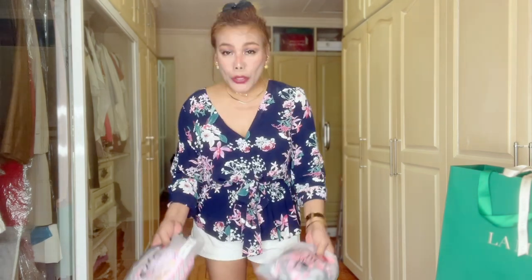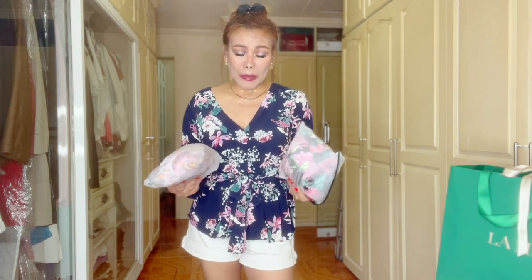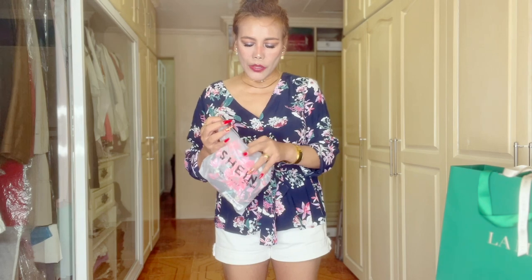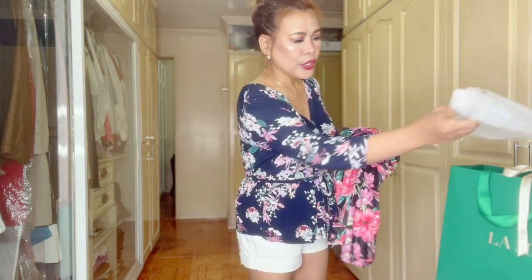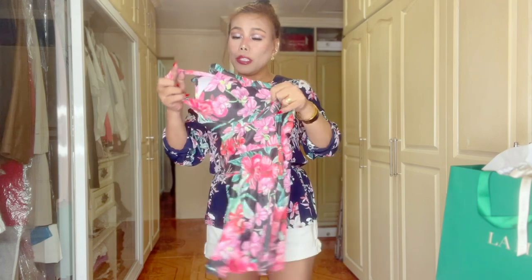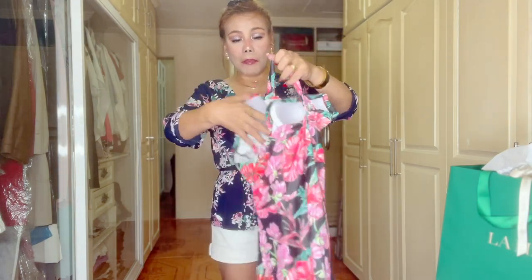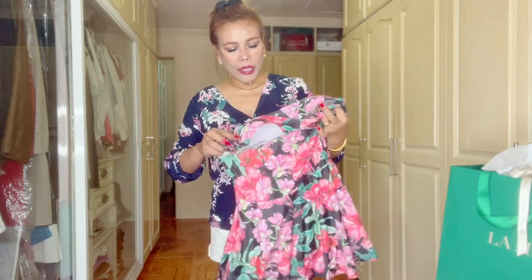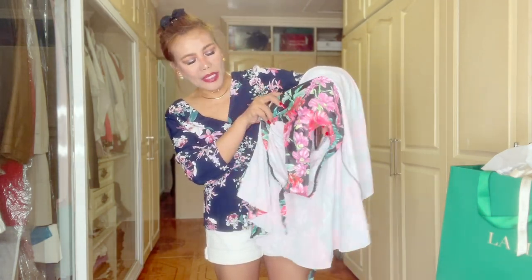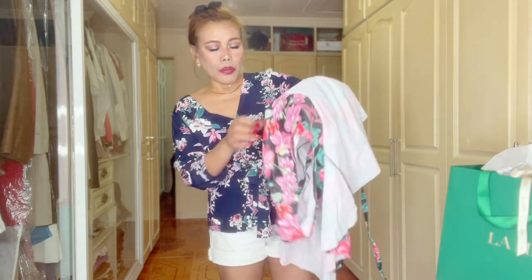So I have seven pieces in this bag. Medyo madami-dami ang gagawin ko dito sa dami ng swimsuit na to, but guys, these are pretty decent so kailangan i-share ko talaga, just to give you an idea on maybe what to buy for your swimwear. So this is the first item — I think the size is medium, because the last time I bought large and they looked big on me. So ito sya — it's floral. Tignan niyo yung likod, may padding din sya, and they're wired, so I love that. Let's put it on and be the judge.